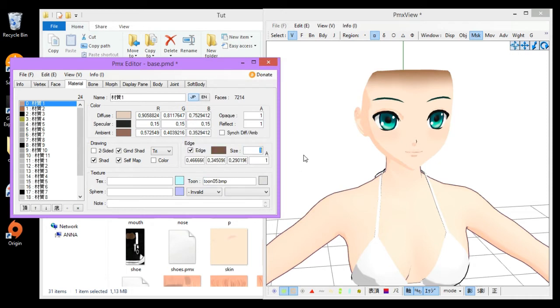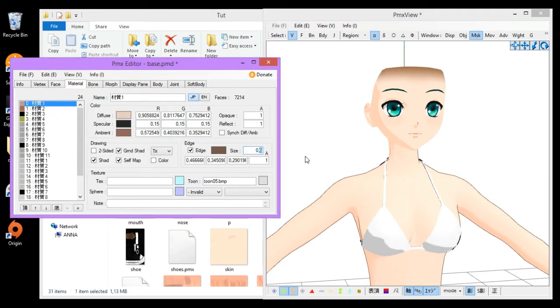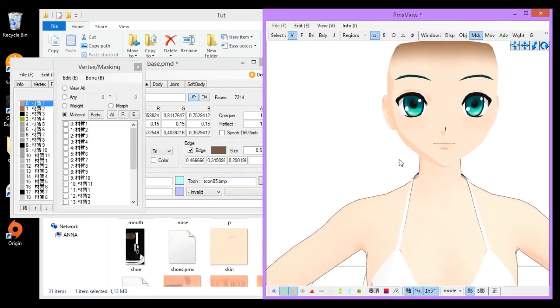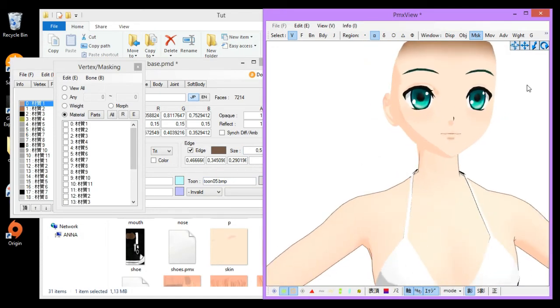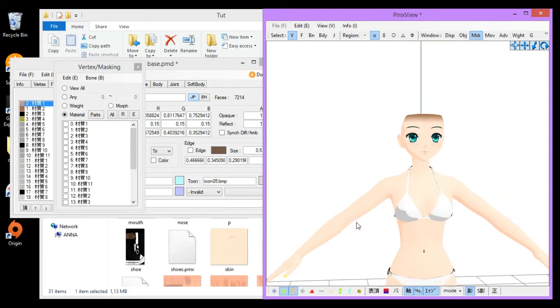But I prefer using something skin colored, but darker. And if you don't want the outline to be so thick, you just put 0 point something, let's say 0.1, it's very, very thin, and I usually like to keep it around 0.4 or 0.6. So this is kinda okay. This is also fine. I think it depends on the model really. Sometimes it shows to me it's quite thin and normal. Here, I don't know. I think it's okay. But since I just can't be bothered to add the outline to her face, I'm just gonna disable it. You can also just put 0 here, really, and the outline doesn't show either.